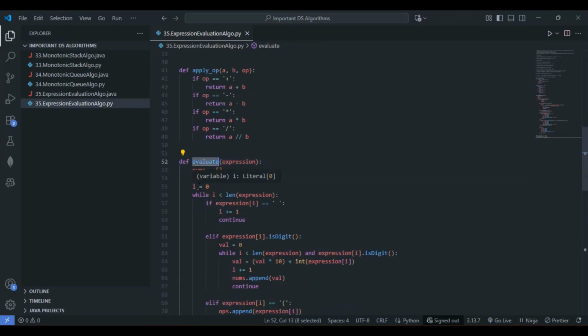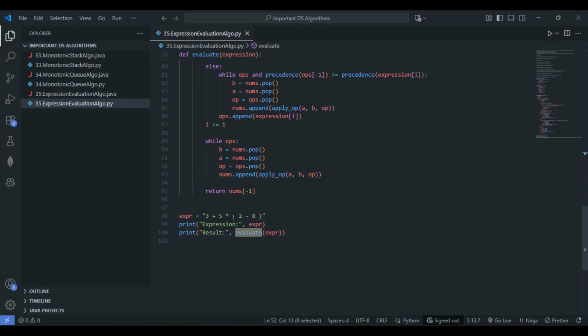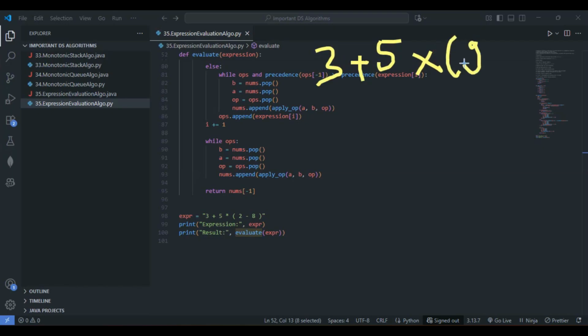Now we have the input that we have given here, 3 plus 5 into 2 minus 8. Let me write this so that it doesn't create ambiguity. First, we are making use of two stacks. We considered the input 3 plus 5 into 2 minus 8.